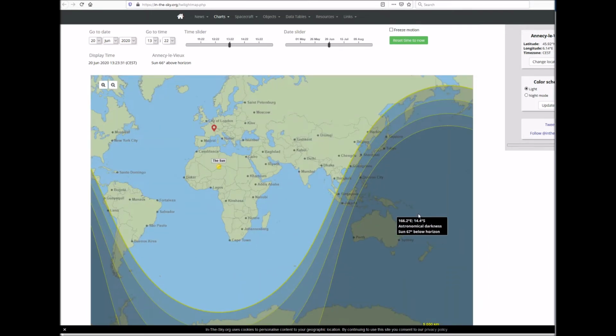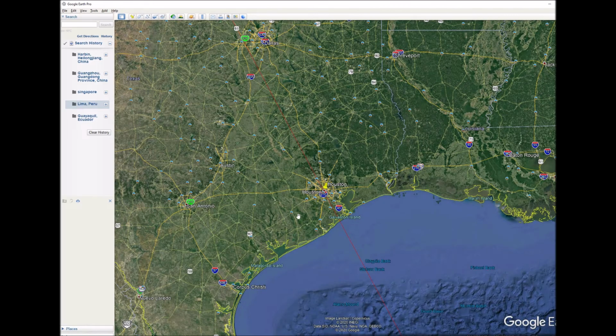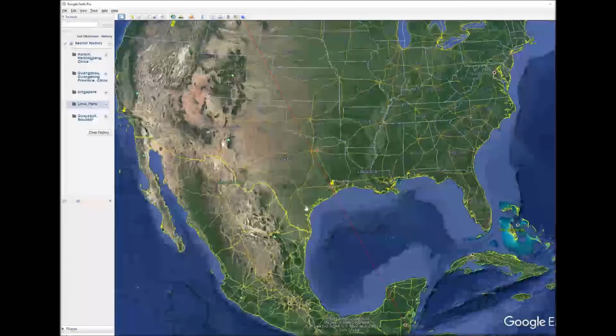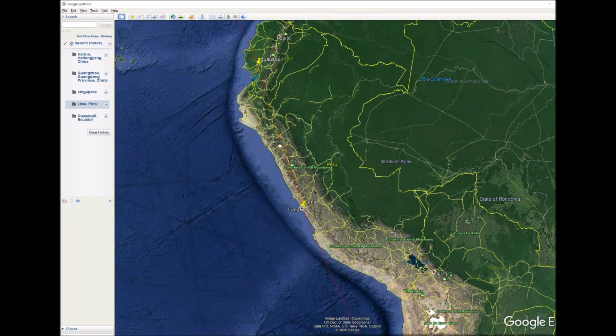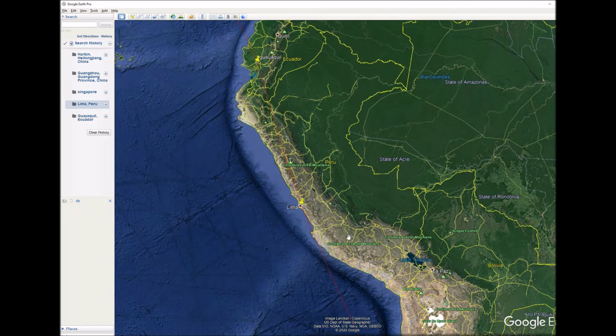I've transferred these locations to pins on Google Earth, and in addition, I have found approximate points near Antarctica and in Alaska. There's Google Earth. We've got Houston, and I've placed a pin on Houston, and pins at Guayaquil, we're complete with typo.